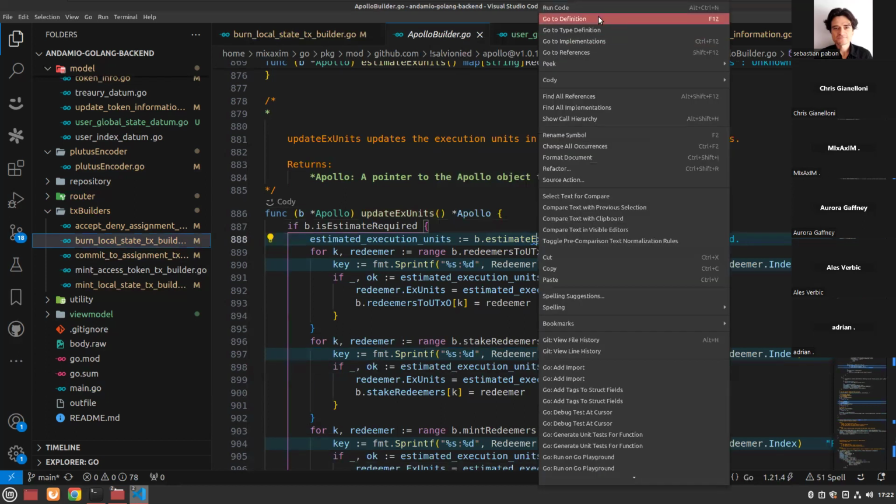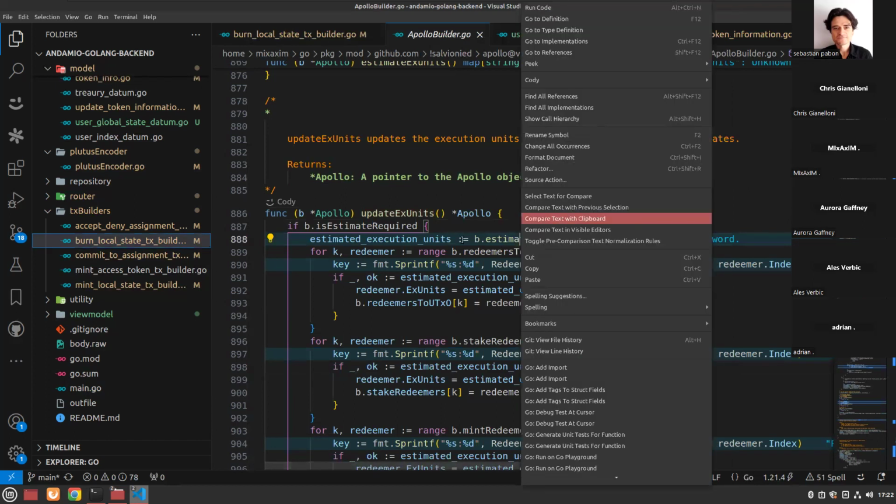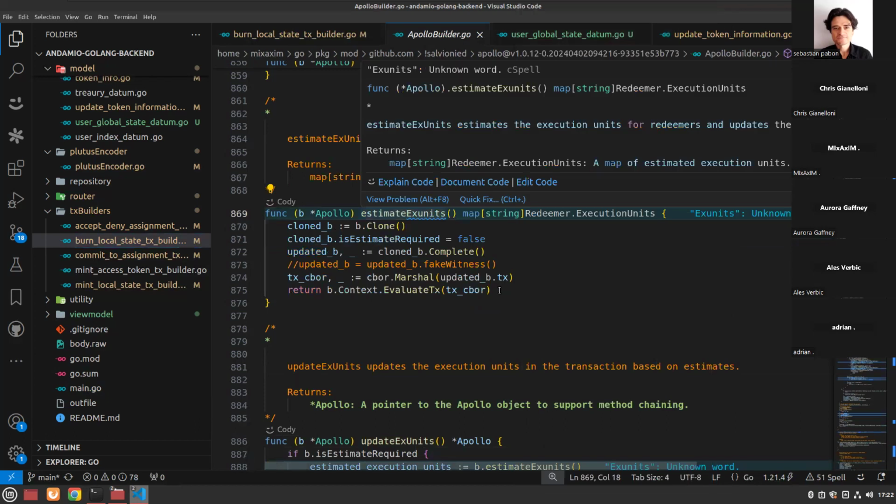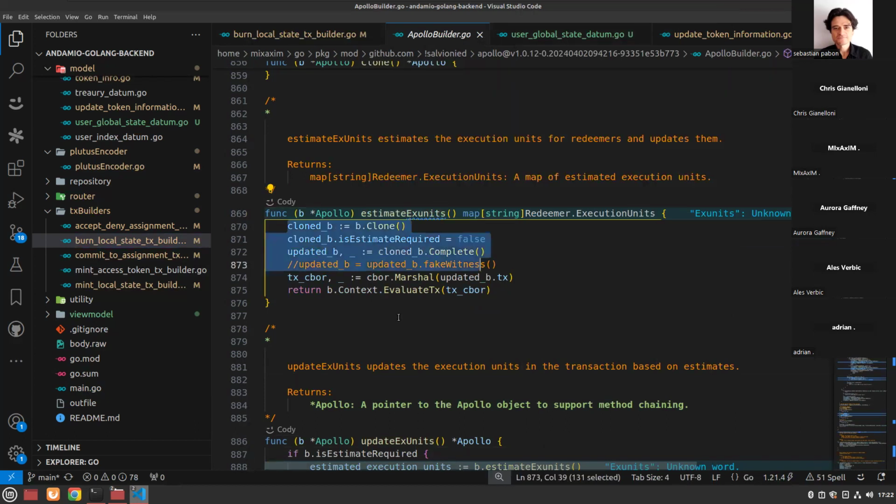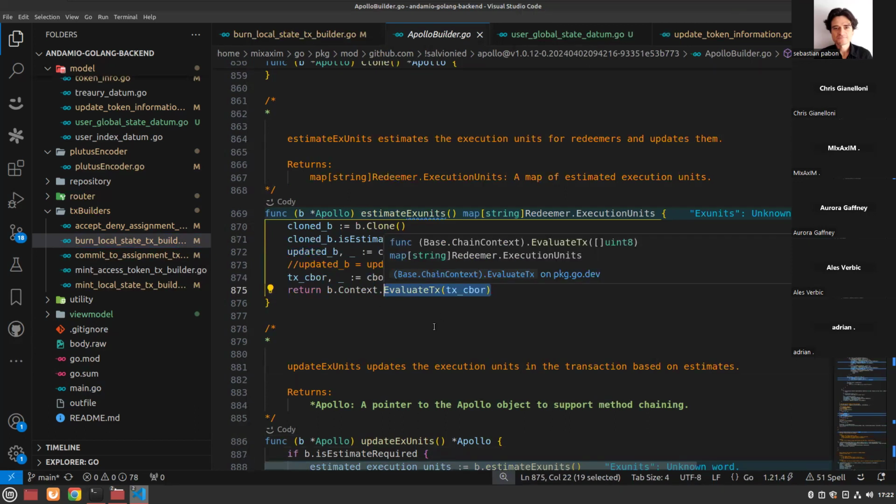We have a function estimate ex unit, and if we go to it, we can see the whole thing just falls into evaluate tx. So somehow this function works. Evaluate tx returns something.